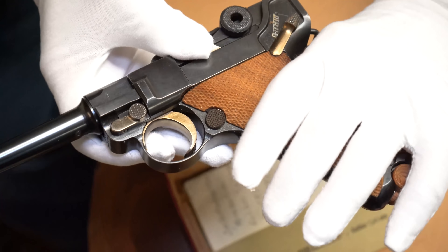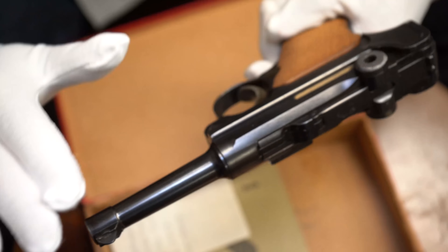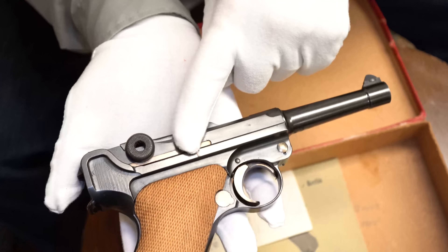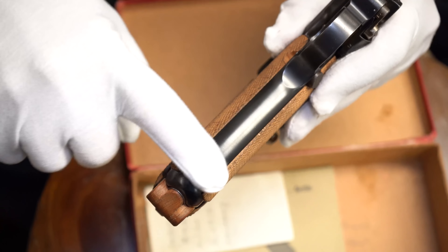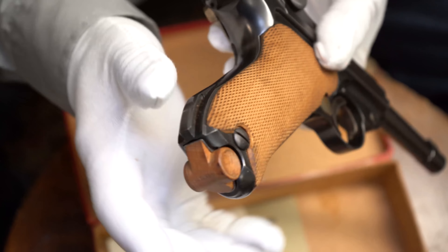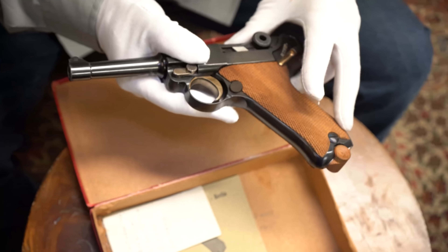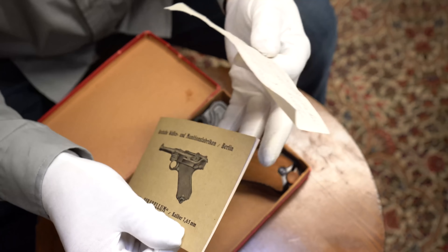Look at the straw color. Now this one happens to be in 30 caliber. We won't discriminate against 30 caliber — they have inferiority complexes, but we won't discriminate, we're going to love it anyway. Here's the other side. One thing you always want to look at is the grip straps — look at how dark and beautiful that is. I'm still getting pieces of cloth and little splinters from the grips, that's how sharp it is. The other side — this thing is absolutely brand new. So of course this is a gun we don't want to damage. There's actually a little note in here about who we got it from.